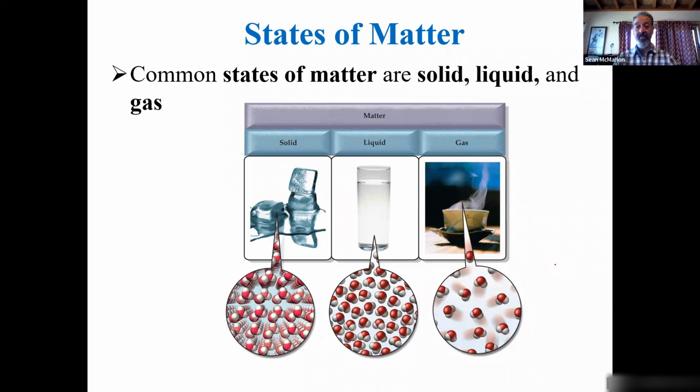So what we're really doing is we're looking at elements, right? We're looking at pure substances, which are elements and molecules. We're looking at mixtures, which are some combination of these, but not in fixed ratios. And then we're saying, okay, with mixtures, we can separate them. Well, how can we separate them? It really depends. Does the mixture have a solid and a liquid, or is it two liquids?